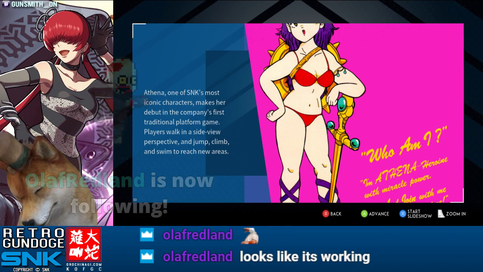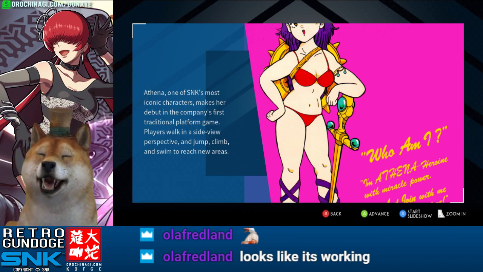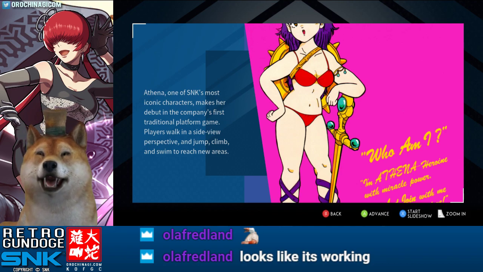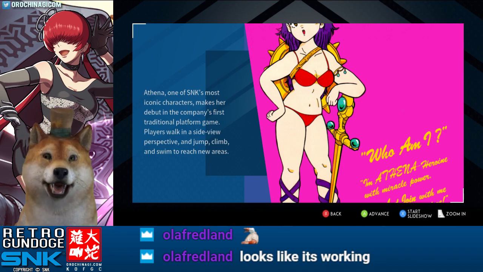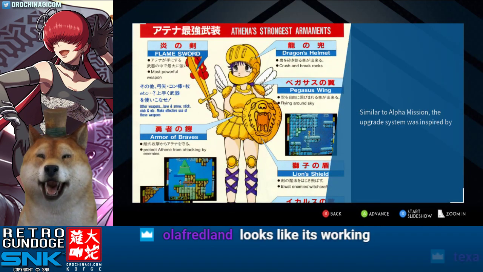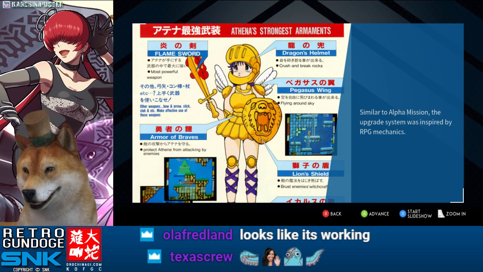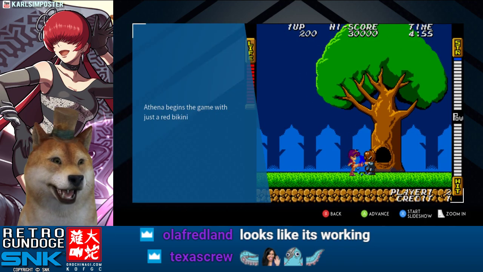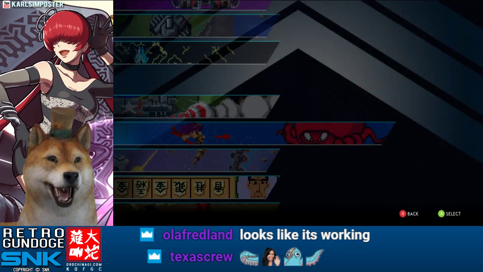Why can't I see? Yeah, yo, Olaf, how's it going, man? It looks like it's working now, isn't it? But it's not really working because your message wasn't coming up on my stream chat. Damn it, Streamlabs, whatever. Anyway, I can just about see your messages, so yay. If you want me to play something and get killed, let me know.